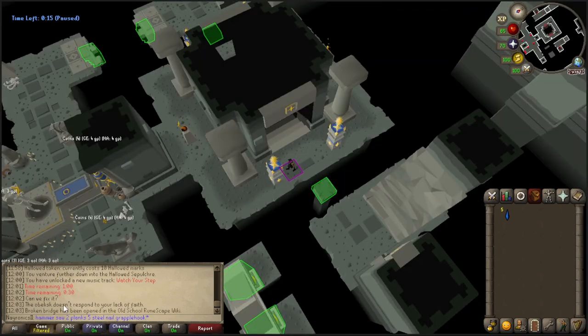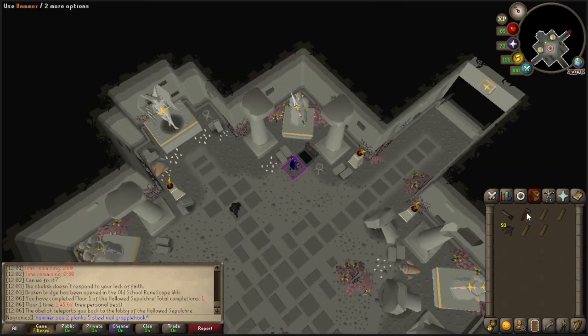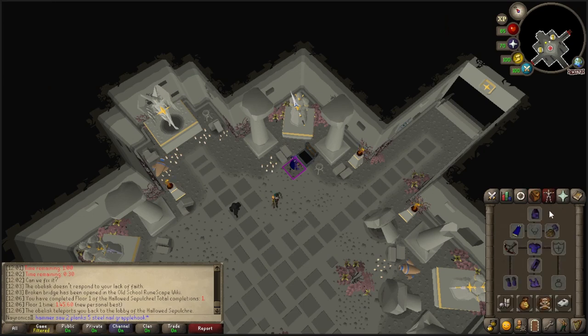So the bridge needs a hammer, saw, two planks, and five steel nails. And I'm also needing to remember to grab a grapple hook. And this thing takes me right back to the lobby, so you don't even really need the crystals. Now we have a saw, hammer, planks, nails, graceful outfit with a Serotamin cape, and a grapple.